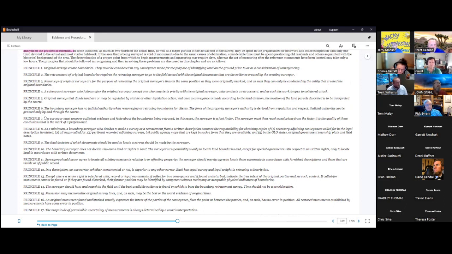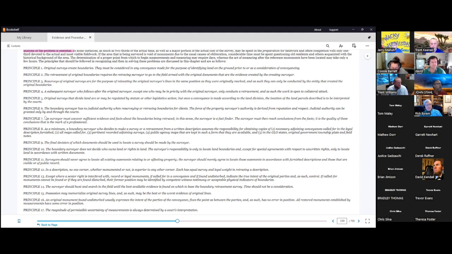Yeah. But what I want to do is read through all the principles, like we've done in the past, and pull out any ones that you guys want to touch base on or spend more time on. Let's get that list compiled, and then as we go through the chapter, we know which ones to spend more time on. If everyone's okay with that, we'll start by going through these principles.